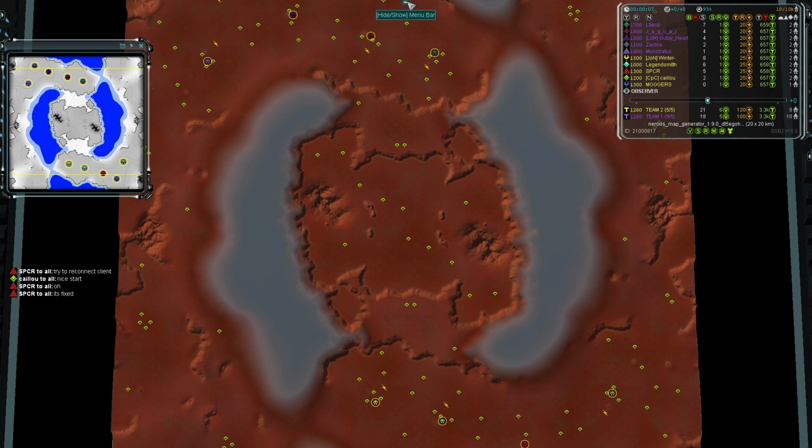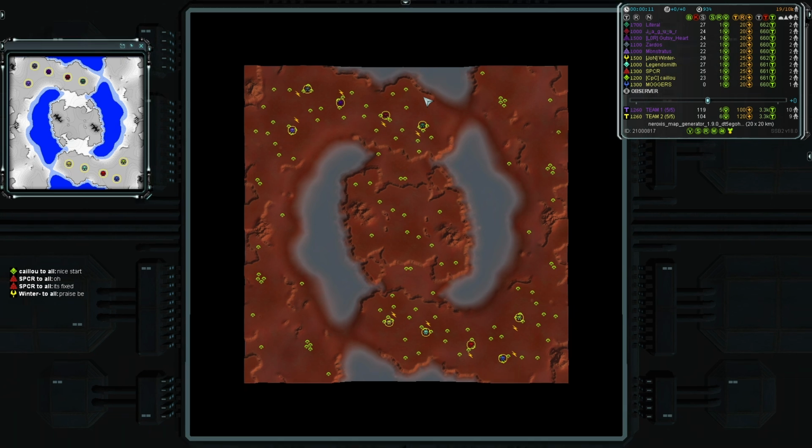Today, I have a 5v5 custom match here on the most amazing Necroxus map generator. So let's go ahead and introduce our teams and players, starting with Team 1 up here to the northwest and ending with Team 2 down here in the southeast.